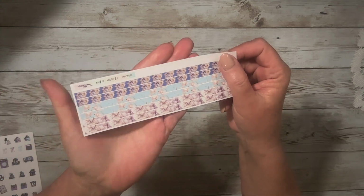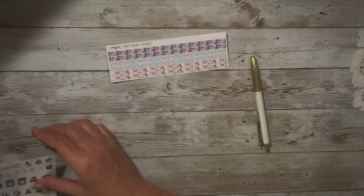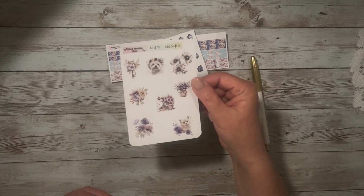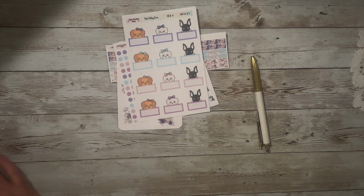So I got the thick and thin washi. Let me get that out of the way. So here's the thick and thin washi. I got the icons sheet. I've got the deco pretty. Definitely going to be using that. I've got the circle dots, and of course the puppy boxes.